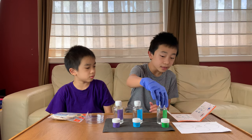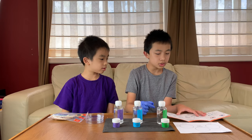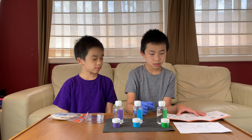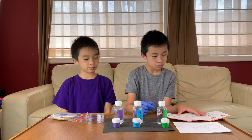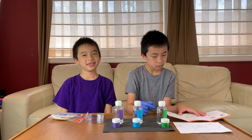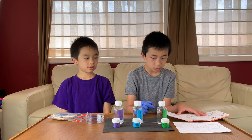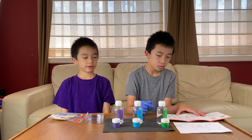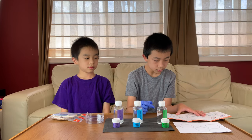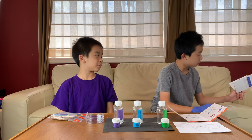All right, ready to add the metallic. Wait, do we need to pour half? Oh, it's just add two spoons. So we grab a spoon. Right? Yeah. Because we'll need it for another experiment.